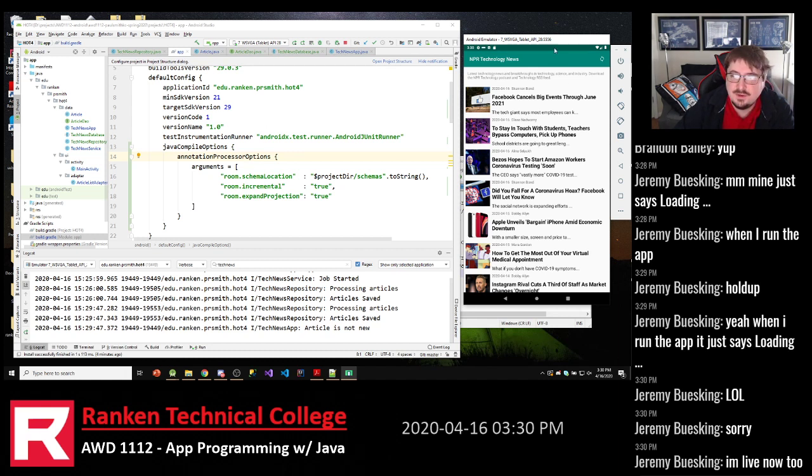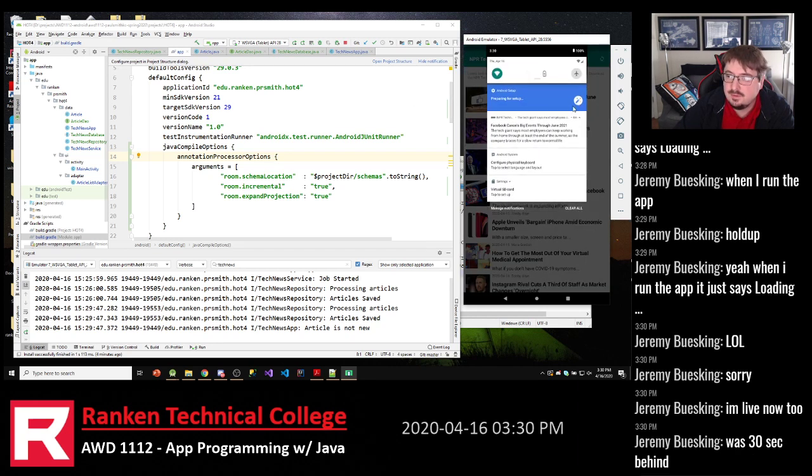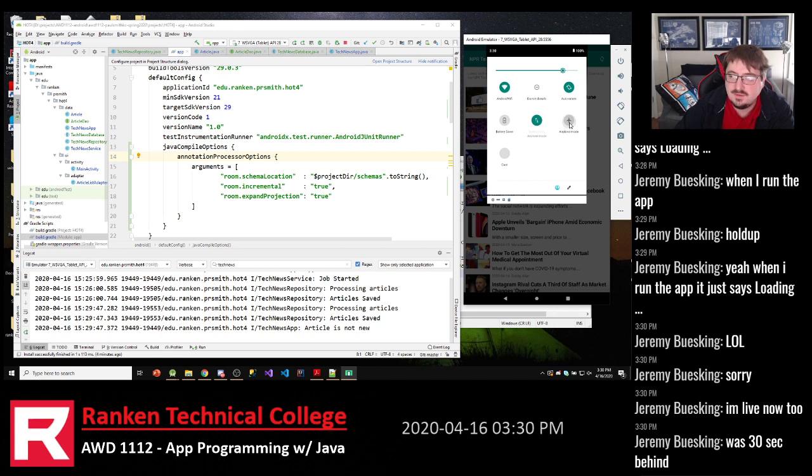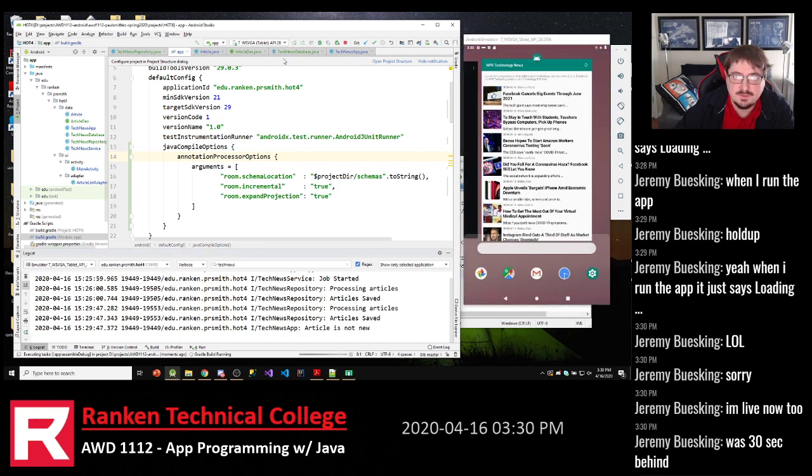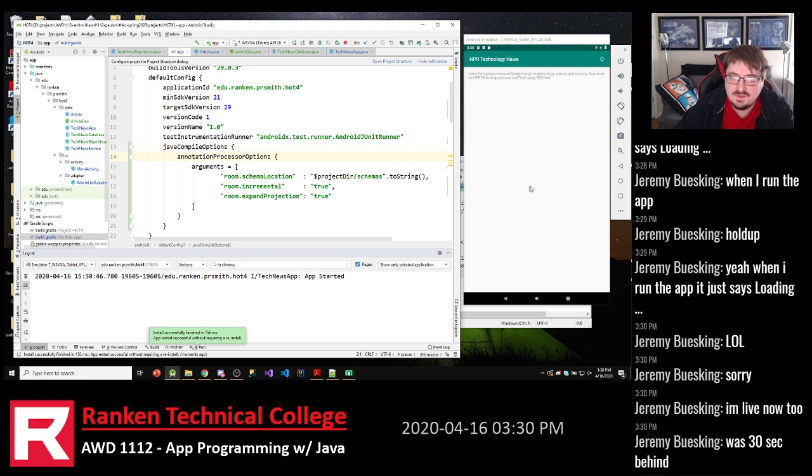All right, so we've got live data there. If I run it in airplane mode now, which is saved to the database, I'm going to put it into airplane mode. Let us restart the application. You're going to see that it's still not loading the articles. So we still need to put in the logic to retrieve it from the database when there isn't a network connection.